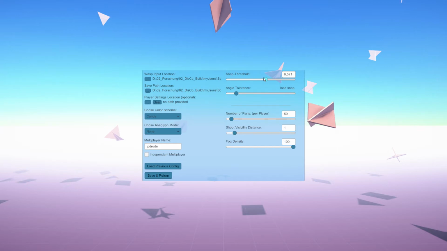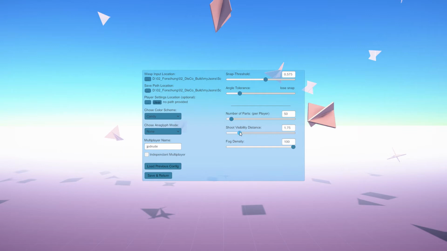And with all the scenarios that I provide you with, in a text file in there, the thresholds are written, or roughly written. So for this should be between 0.5 and 0.6. And the angle tolerance here should be quite loose. The number of parts are the number of parts that float around here freely. If you only want to shoot parts and not choreograph, you could set it to 0. I will set a small number like 50 to show the choreographing mode.